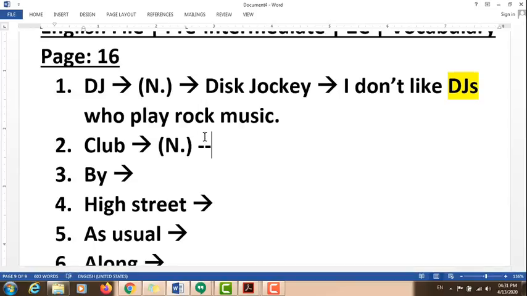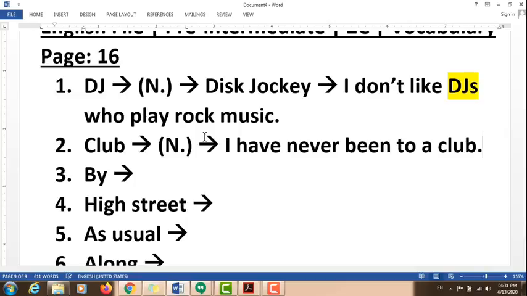Club is a place where people gather. Here in this unit, it's used for a club where people go and dance and relax and have a good time and have something to drink like beer and alcohol and so on. Okay, so that's called club. For example, Alhamdulillah, I would love to say this: I've never been to a club. ما هیچگاه به club نرفتیم. Thank God, I have never been to a club. ما هیچگاه به bar یا club نرفتیم.